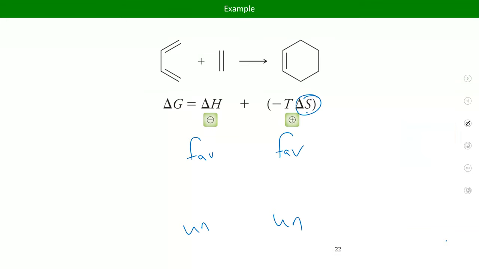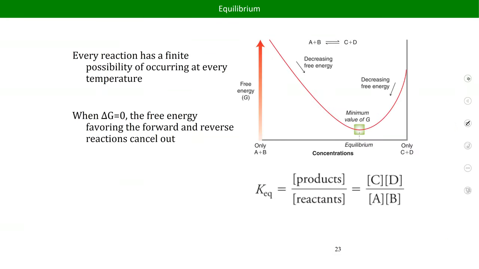All right. Although at this point, we've still only been talking about it under standard conditions, meaning all of our concentrations are, we're going to say, the same. Usually it's defined as the concentration of everything being one molar. And at those conditions, that's what we're actually predicting when we looked up those delta H values and delta S values in the back of the book from Gen Chem. But really, as your concentrations change, as the reaction starts happening, your delta G value starts changing.